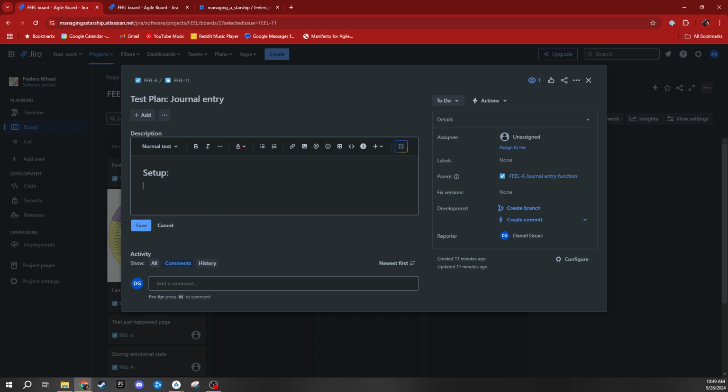All right. So for setup, I'm going to do both paths just because I don't really have something else at the moment.